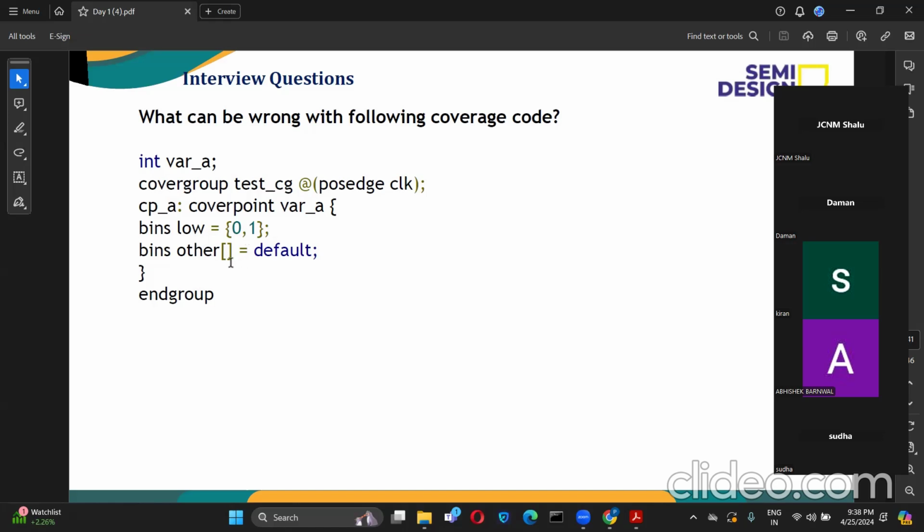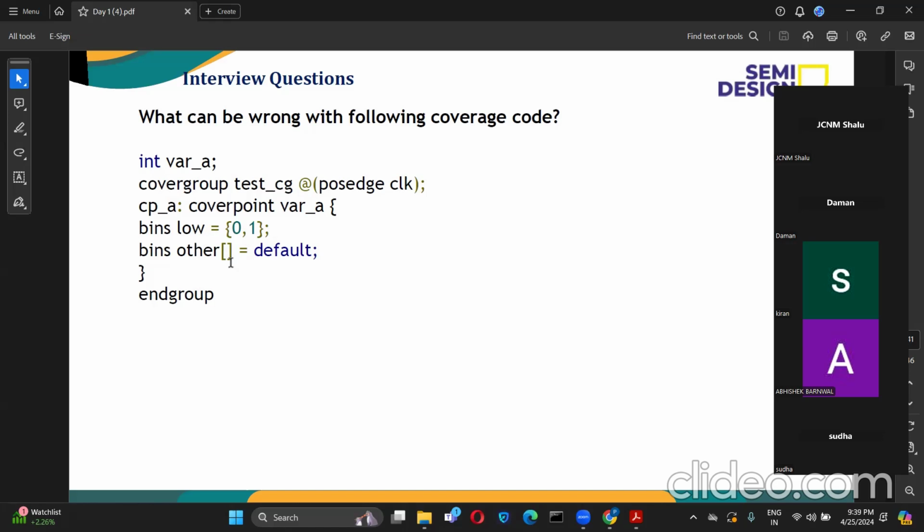That is not a recommended way to use default, because so many values are getting into one bin. That's why the tool might crash, or there could be some issues. That's why it is recommended to avoid the default bins. It's better to always take whichever bins we are interested in. Otherwise you can just provide an implicit bin so that it will create the auto bins by itself.